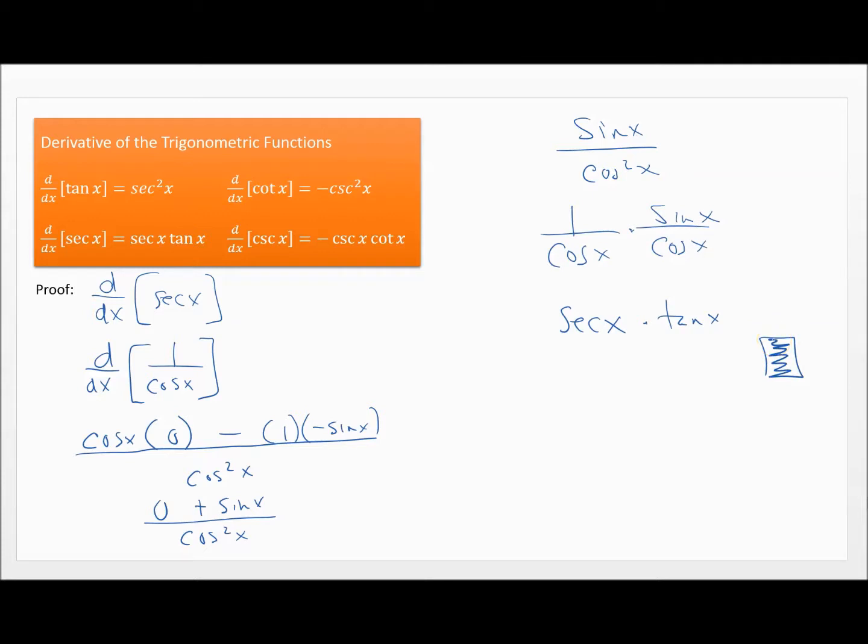Now when you try the fourth one on your own, that the derivative of cosecant of x is negative cosecant of x cotangent of x. By the way, you notice how all the co-derivatives are negative and all the not co-derivatives are positive? That will help you memorize. But this is going to just have an extra negative in it. The proof is very, very similar. Try it on your own. Matter of fact, pause it now. Go ahead, put it in your notes, get it done. I often ask for one of these proofs on the test. So make sure you can do all 4 of them.